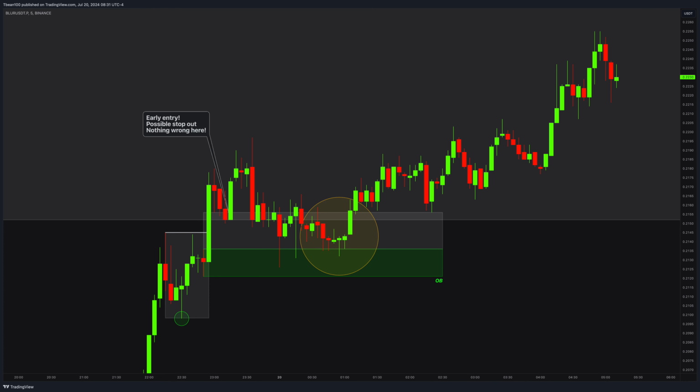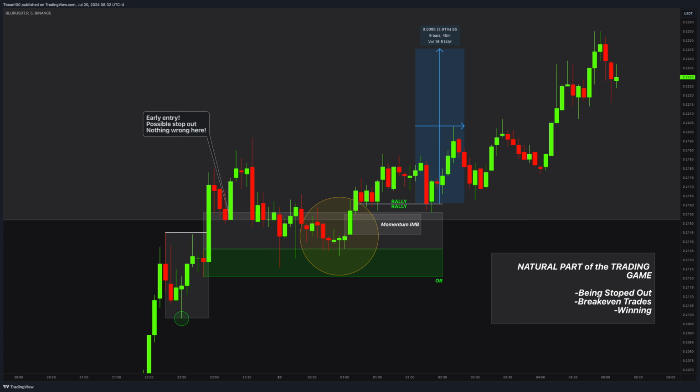Later on, once the imbalance is fully filled and the order block tapped, price ignites and a true switch happens. As I said, sometimes price hunts the internal liquidity. There's nothing wrong with it. There was a clear 3-4% move here to catch. Let me remind you again, if you break even or stop out from time to time, there's nothing wrong with it. Nobody wins every trade. Nobody can. It is impossible.